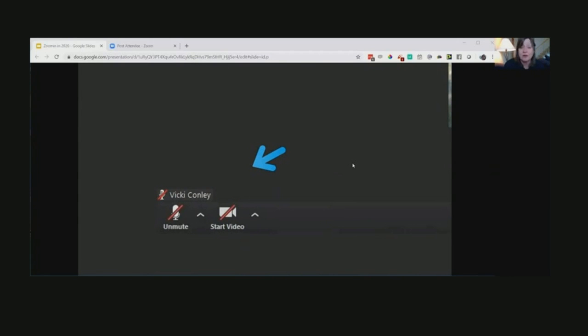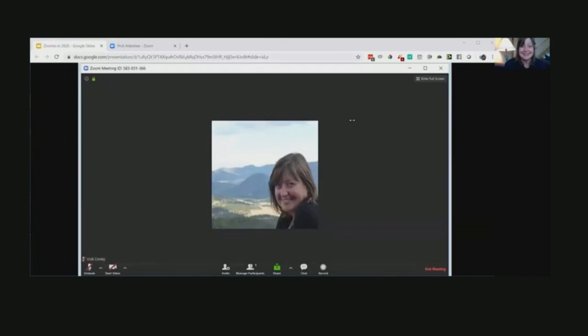Some common issues are not having the correct mic or camera selected. Also making sure that you've allowed Zoom to access them, and you'll have a chance in those settings to correct that issue. So when you're in a group setting or a Zoom presentation, keep your microphone muted when you are not speaking. That will keep any background noise that you may have from disturbing others in the room. And always remember, when your camera is on, you don't want to be caught doing something embarrassing.